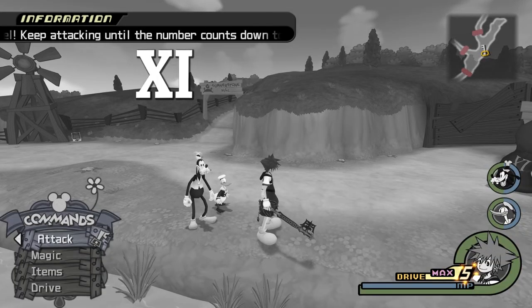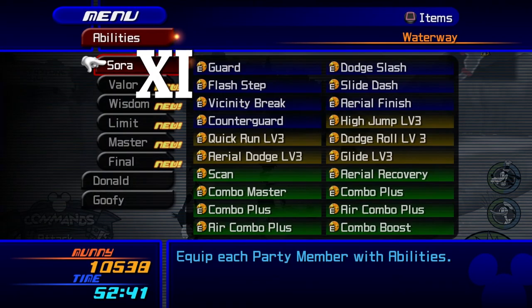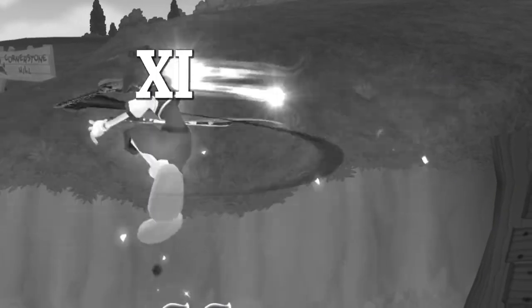Number 11 can be found in the waterway of the Timeless River World, pretty much the Disney Castle World. All you need to know for this guy is you gotta take the number displayed above his head down to 0 as fast as you can. Mainly under 19 seconds is the mission, I believe.